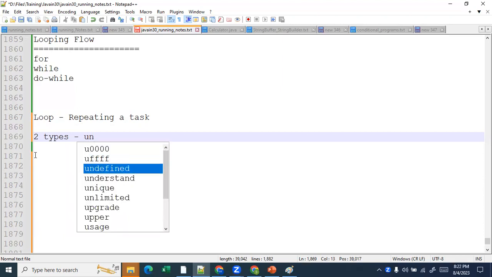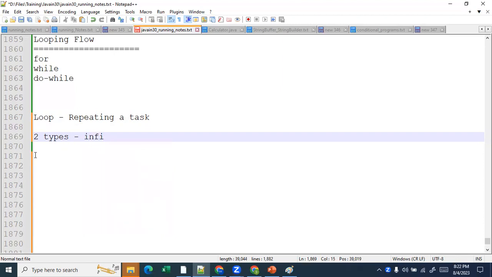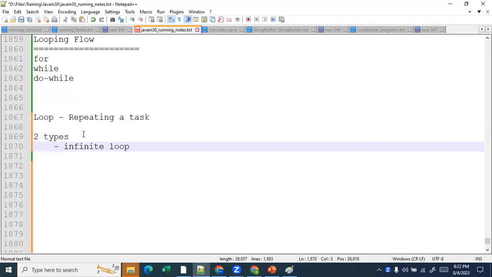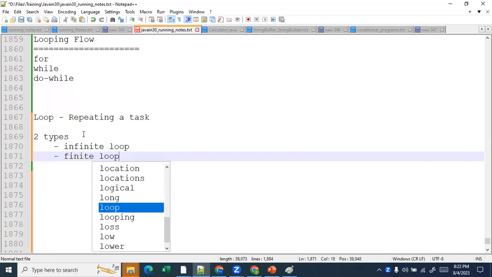unlimited, infinite loop. You do not know how many number of times you are executing the task. That is called an infinite loop. Another one is a finite loop.